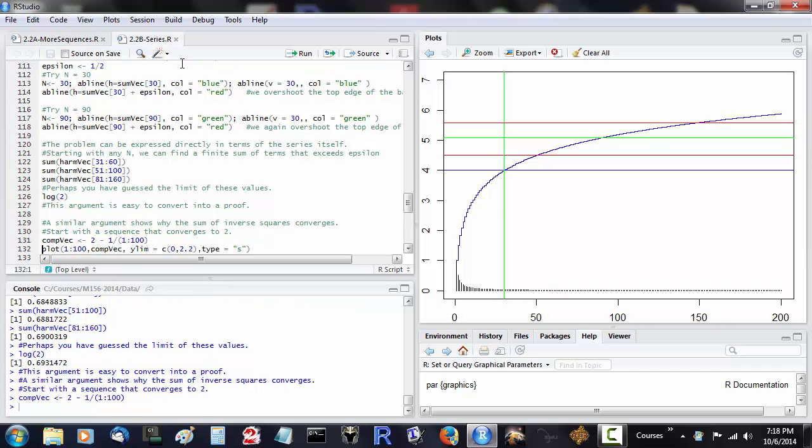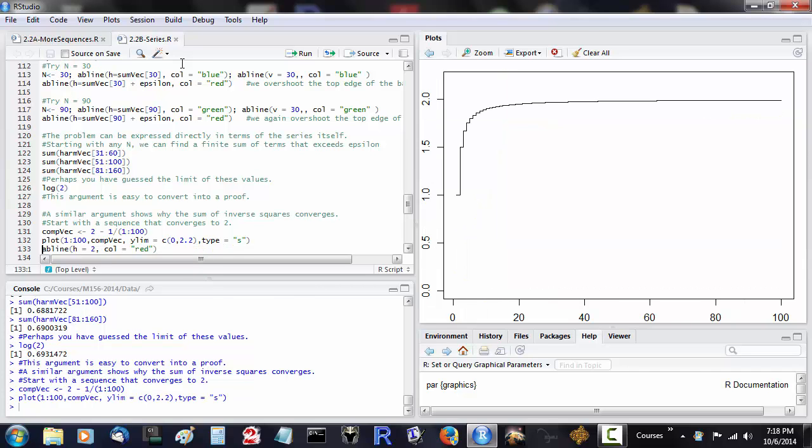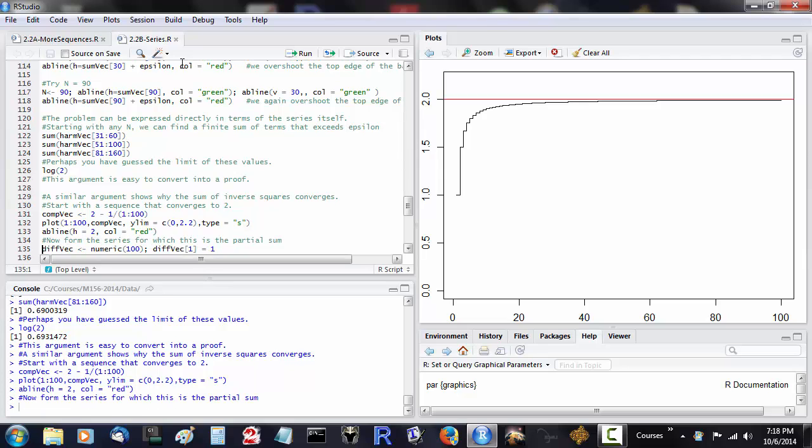Here I'm going to start with a sequence that converges to 2. The general term is 2 minus 1 over n, and when I plot that, it's quite clear that that series is approaching a limit of 2.